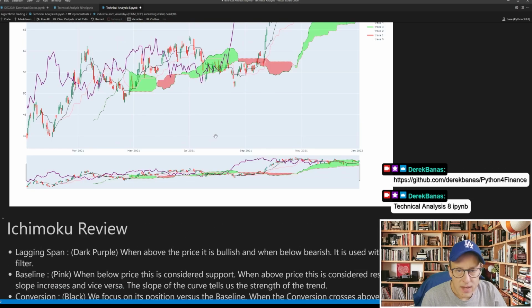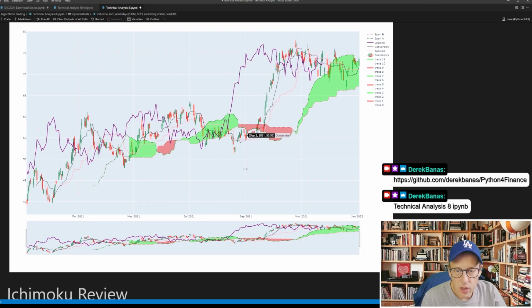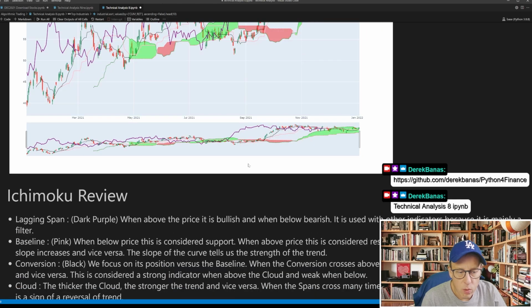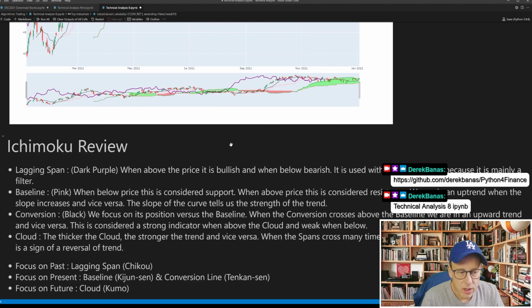Then we have our baseline, which is pink. That's this line right here. I tried to make all of these different stylings on all of these different lines pretty easy to spot, but I'm colorblind, so they might not work for you, but I will cover how to change them to whatever works for you. I can look at this and I see everything. I don't know about you, but every single line I can easily spot. It might not be the same for you, so you can change that.